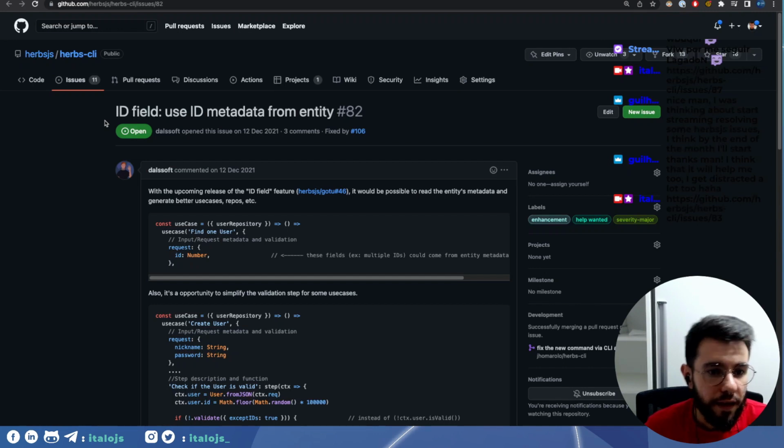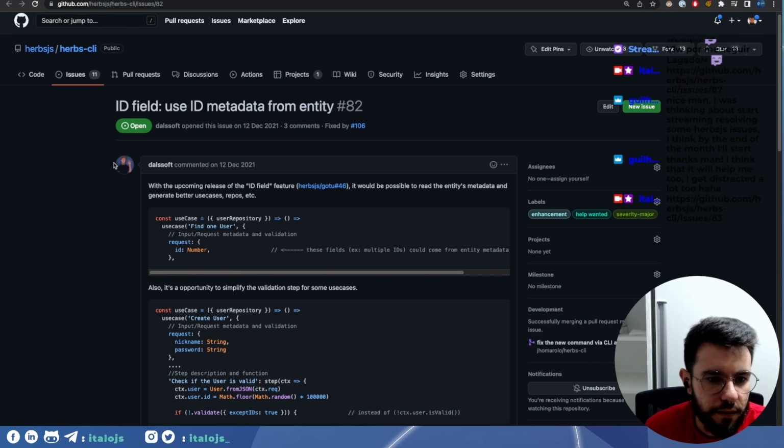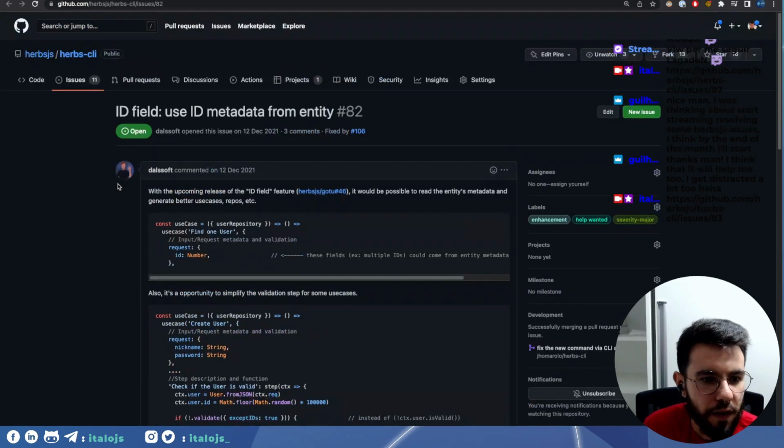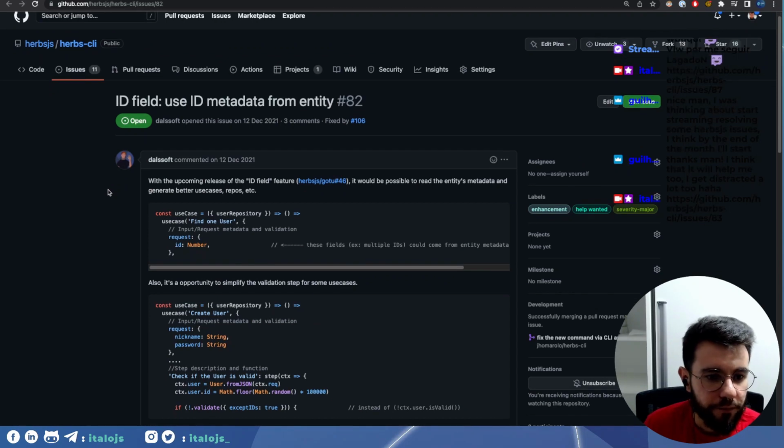Okay, ID field. Use ID metadata for entities. Wow, it's a long issue. So, with the upcoming release of the ID field, yeah, in the go-to library we created a feature that lets you specify explicitly what is an ID field.